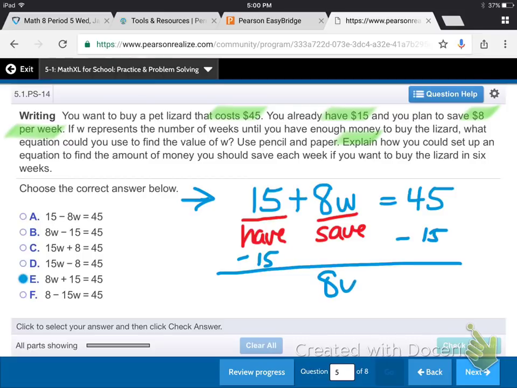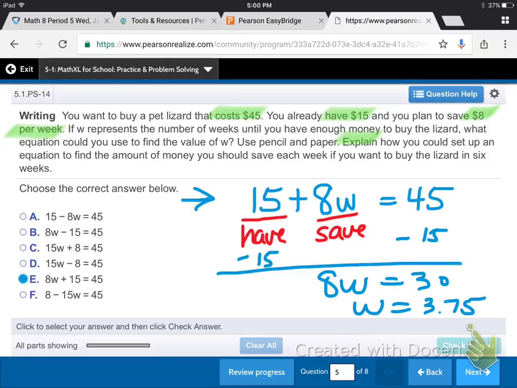Well, you can see that if you subtract 15 from both sides of the equation, we know that 8 times the number of weeks has to equal 30, and we know W is going to be 3.75, so 3 3/4 weeks. If we want to take 6 weeks, then we don't have to use the 8. We're trying to figure out how much money we'd spend. So it would be 6 times what would have to go into 30, and so we could just save $5 a week.